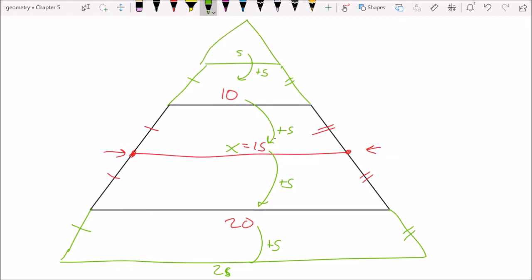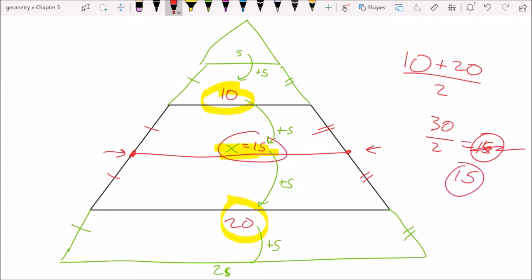There's another way of finding that middle side length. I'm talking about this one that was in here. What we could have done is taken these two, 10 and 20, and realized that since that side length was halfway in between them, the number of the length of that side would also be halfway in between. And what that would look like is the average of those two. That's also the same thing as finding the midpoint, if you thought of it as a segment. So, 10 plus 20 divided by 2. That's 30 divided by 2. That's 15. So, that's a different method. And so, that's a different method of getting that same answer. Both can be useful for solving different types of problems.